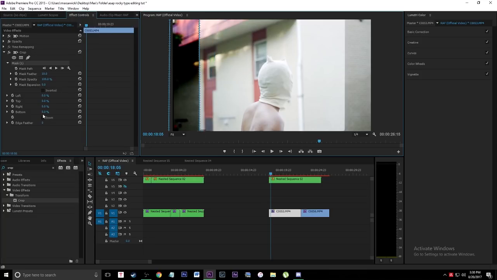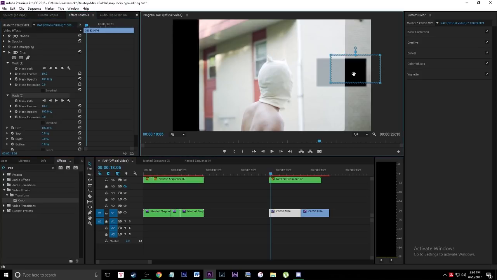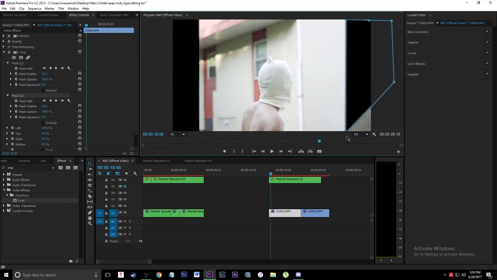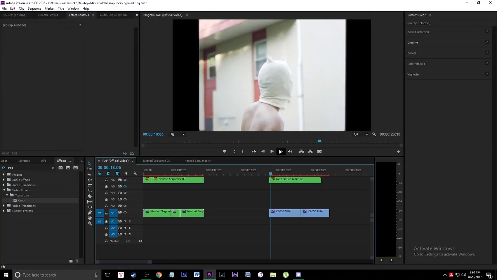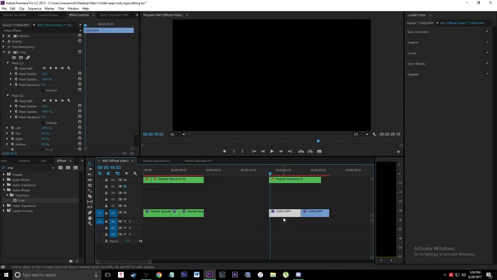Now once this crop is ready, all you have to do is come over here and make left 100%. It'll crop out that side, and then we're going to do the same exact thing. So we're going to create another mask just by clicking on the 4-point polygon mask again. It's going to say right here mask 2. Make sure you click on it, and then we're just going to drag this over here. And we're going to take the edges and we're going to put them like this. We're going to cut the clip, and we're going to make it the exact aspect ratio as the Super 8 film. So now if I click away from this, we can see. Now as you see, it's cut out like this, and if I play it, it looks a little bit more like vintage film already.